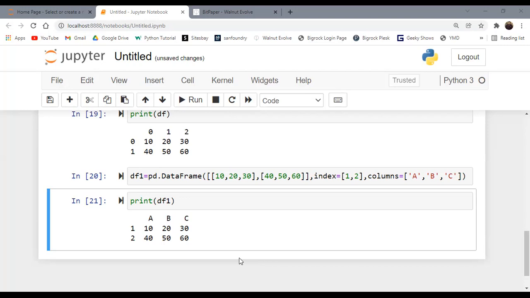Suppose we want to access a column from this data frame.